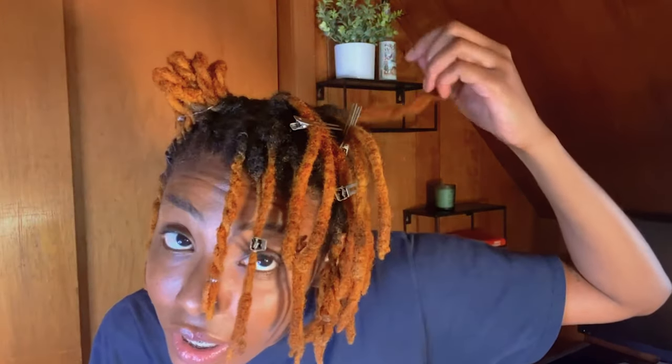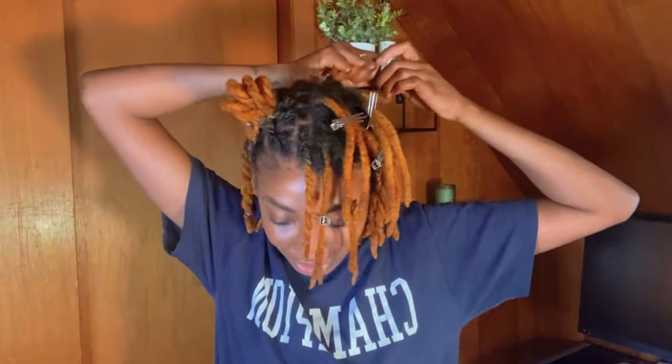So this is exactly an example of how frustrated I've been for the last hour and a half. When you don't do it properly, it comes out like this, and it's just two locks just chilling by itself. I'm gonna do this over. I don't know what I did wrong. I think it's because I'm talking to you guys, because I was in my little groove. I'm not gonna lie, I was in a little bit of a groove. Okay, I'm mad. I really was trying to tell y'all how to do it and I did it wrong as I'm trying to tell y'all how to do it.